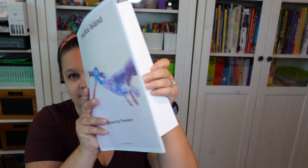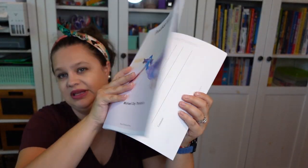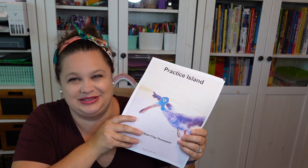In the back they do have the answer keys. It is a little small — I'd say it's more like a 10-point font when you print it this way — but that just made it much more manageable for me. The one I did print as a full document on regular-size paper is the workbook, because cutting that in half was not enough space for her to write on. It was only about 100 pages, so that felt fine.